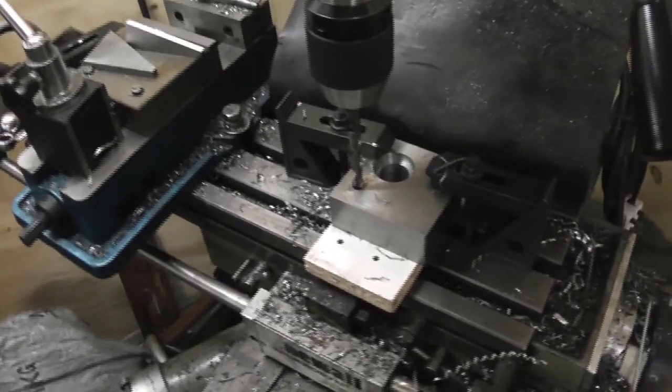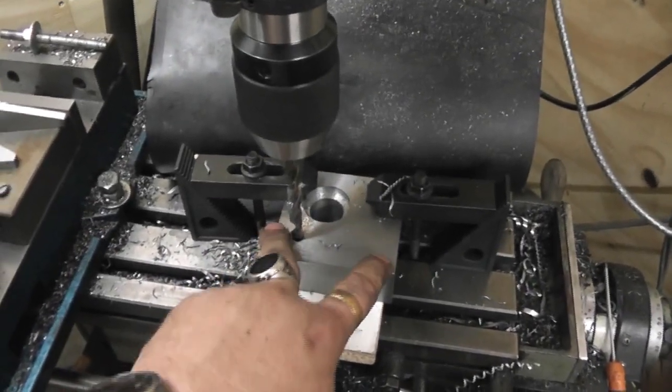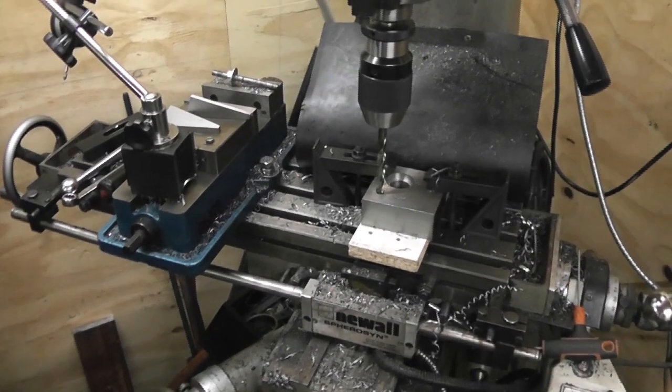So anyway, that's digression over and done with, but that's just explaining what I was doing with the chunk of steel that you're going to see next. And I'll now stick the video that I've already made that's on Facebook on the end of this.